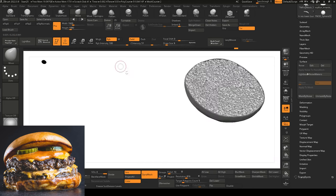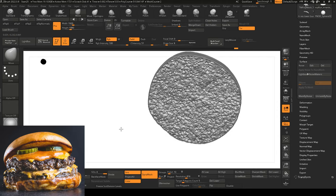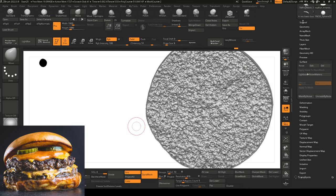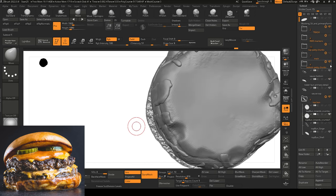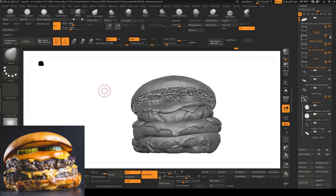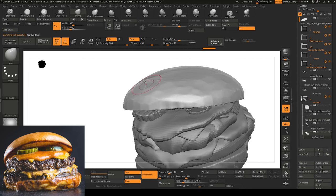Okay, so this is a quick block out of the crumbs. It's not finished. It's going to look a lot sharper as more details are added, but for now, this will suffice. Now I'm going to take this shell and start smoothing it out a bit in preparation for its detail.